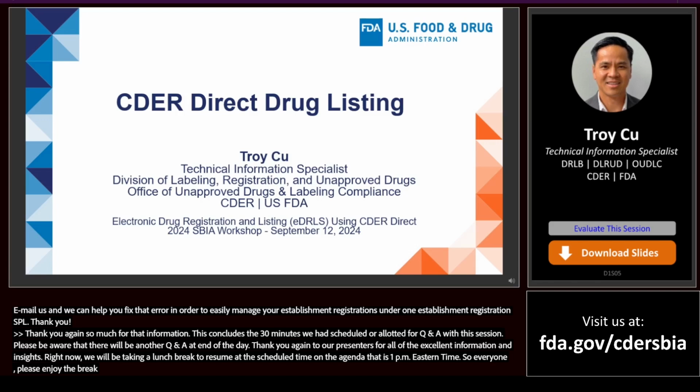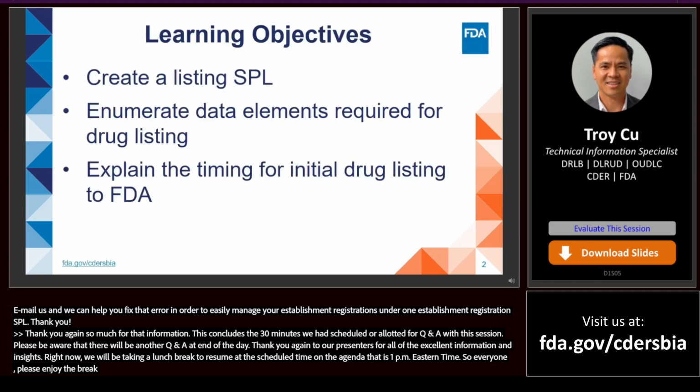My name is Troy Koo. I'm a technical information specialist with the Drug Registration and Listing Branch within the Office of Compliance. By the end of this session, the attendees should be able to create a listing SBL, enumerate data elements required for the drug listing, and explain the timing for initial drug listing to FDA.